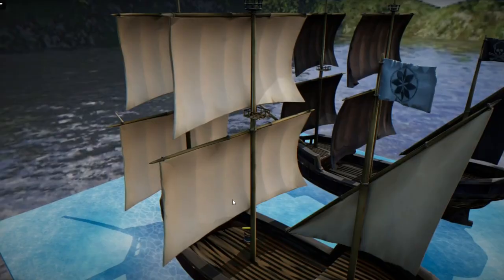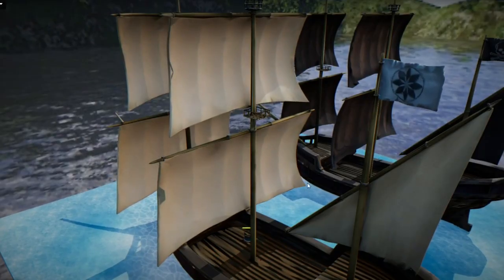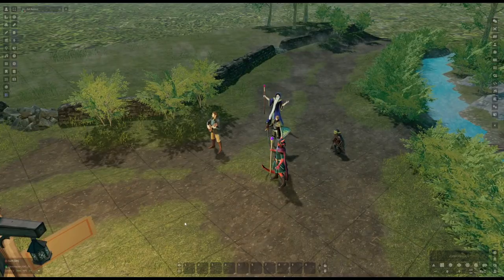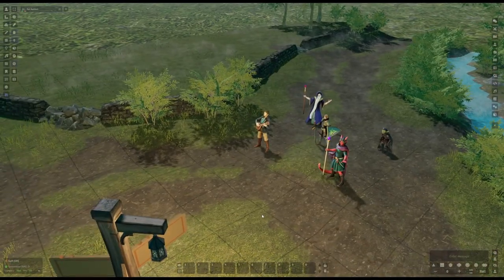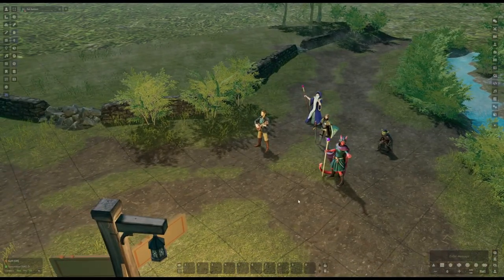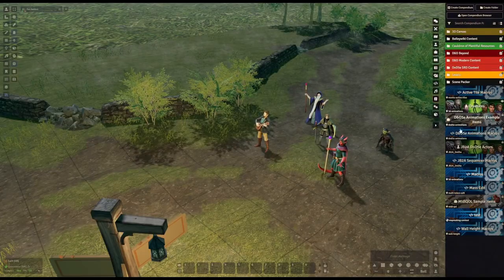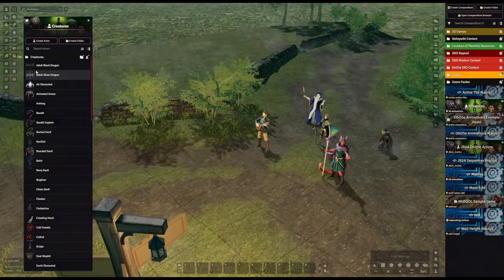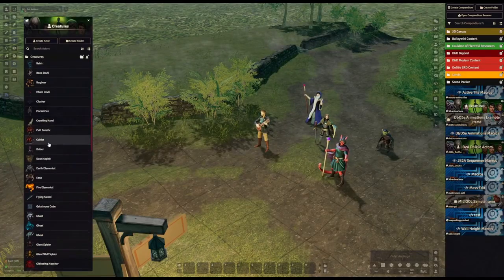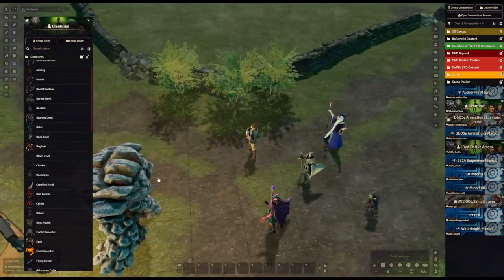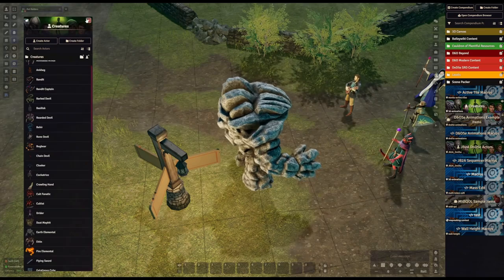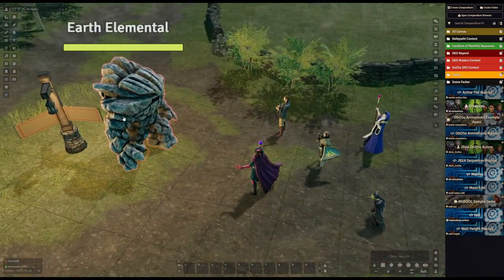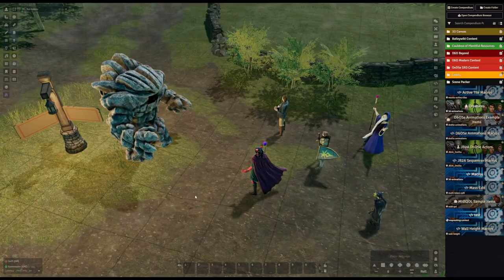So, say I was a DM who was interested in using this sort of thing. What sort of thing would I specifically use it for, and how would I go about using it? I know that you can just open up a compendium, which is this creatures compendium here, for instance, and then drag things into the scene. For example, this earth elemental here. But then, what kind of prep do I need to do to get use out of this thing?